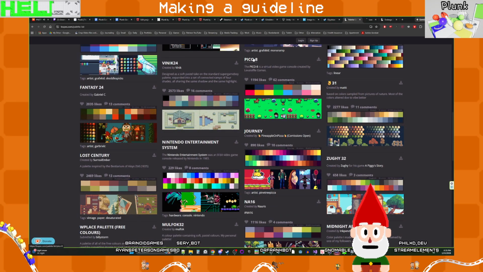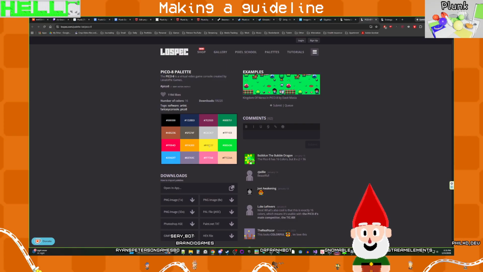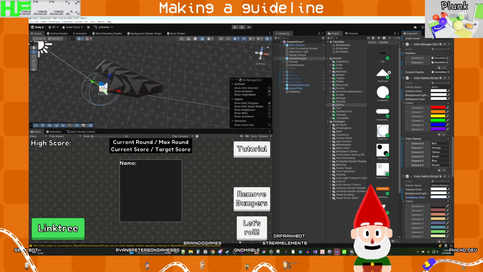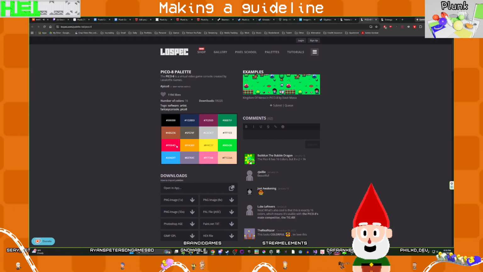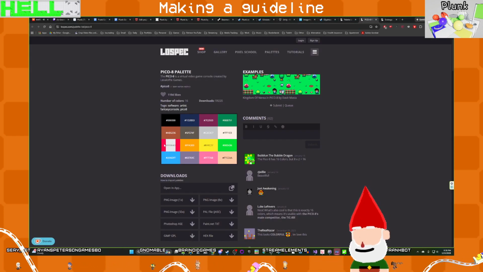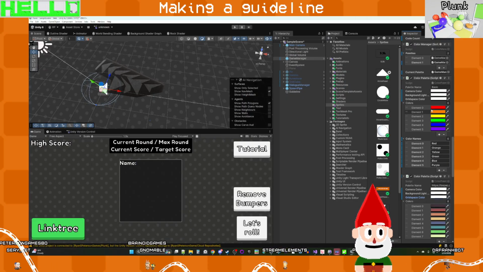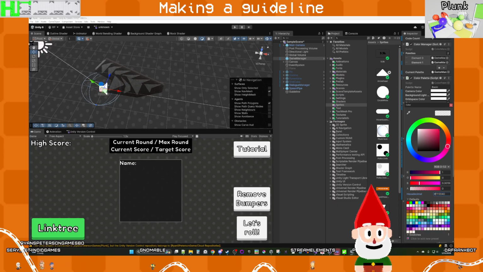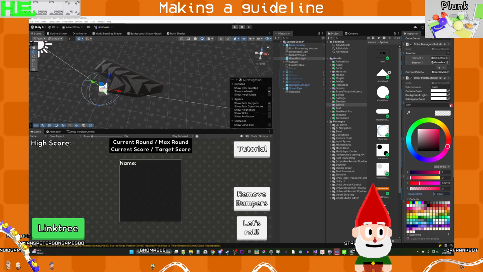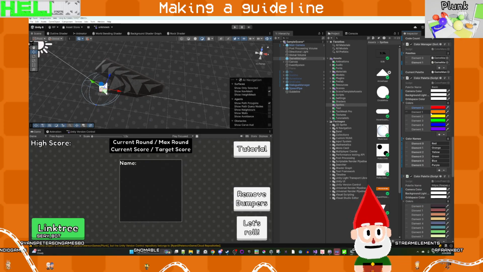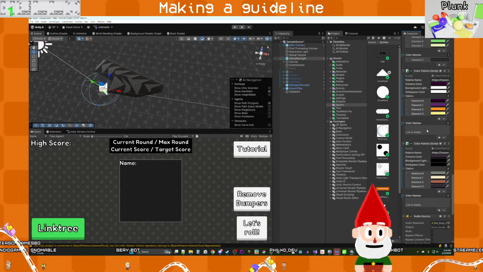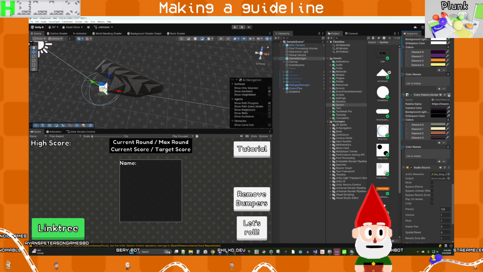I kind of want to snag the Pico 8 ones just to see if I do painfully bright colors. Is it going to be too much? Although I think that's your exact complaint is, let's do a color palette that's a little less painful. How about more painful? Let's go the opposite direction. Actually, no, wait. I do want to keep that. So give me another one of these.